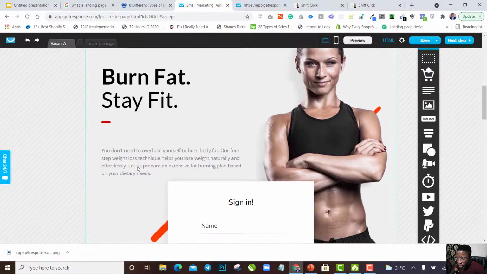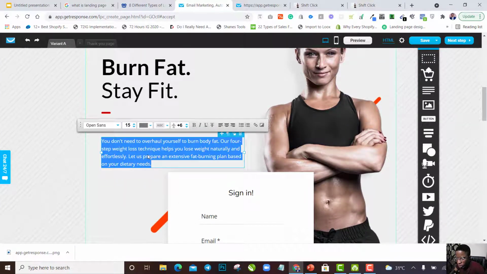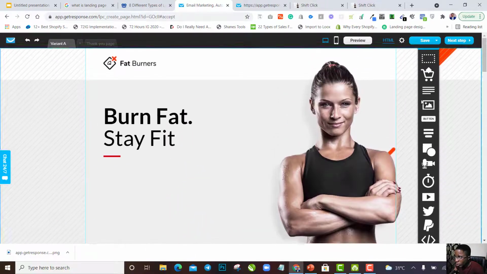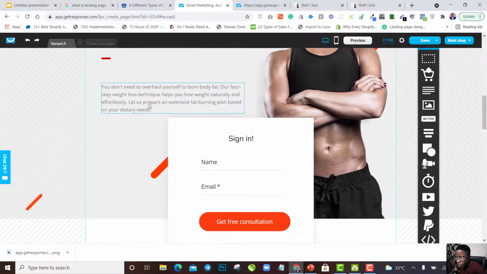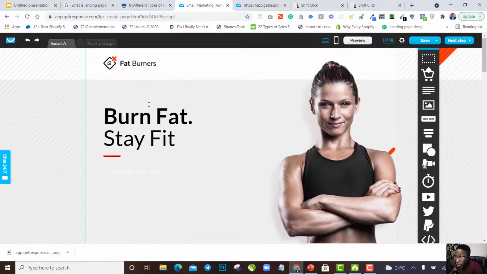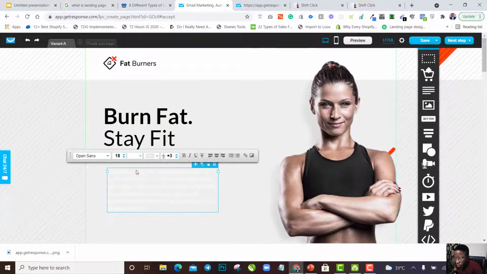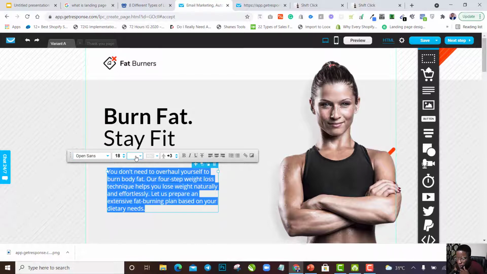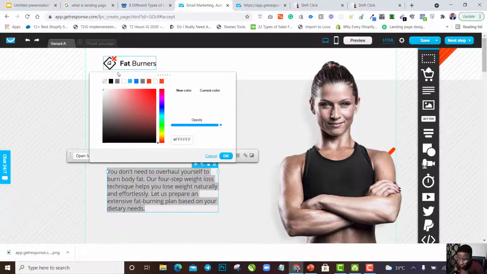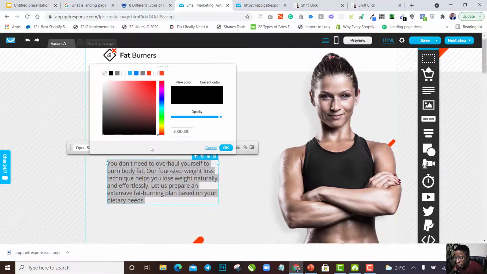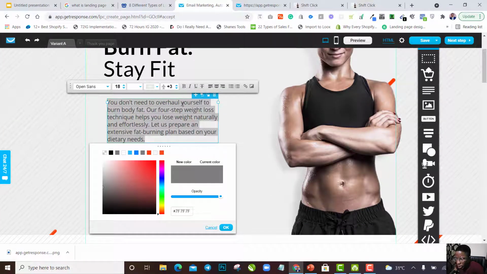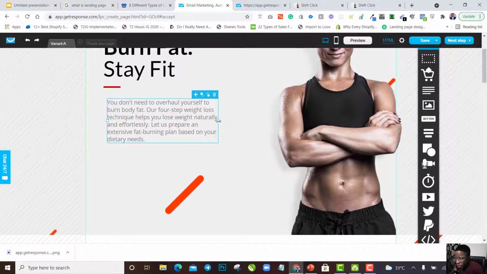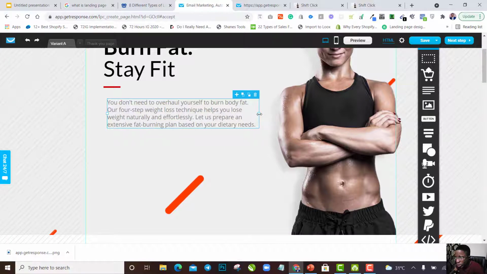So the next thing now is this text. What do we do? Come and pick in text. This is a text element. Bring in the text element, drop it, and you can just come here and copy what is here. Copy it, paste it, and let's change the color. This way you can change the color. I think it's black, or not black. It's ash, and it's quite longer than that. You can adjust it there.